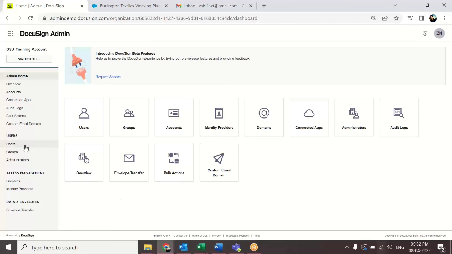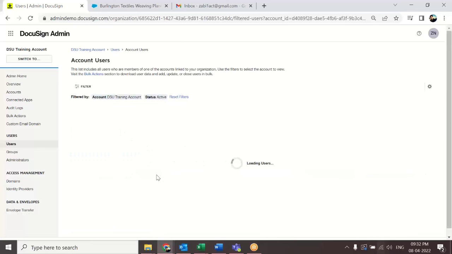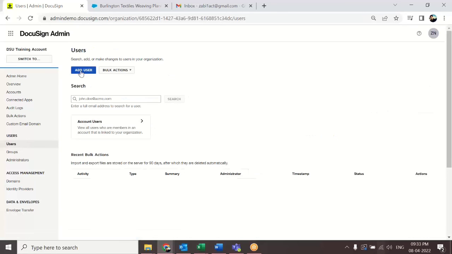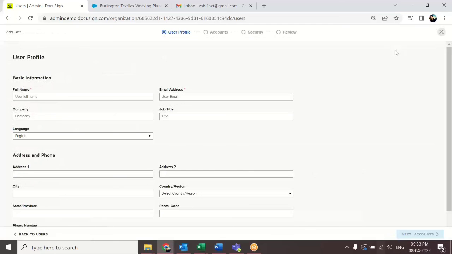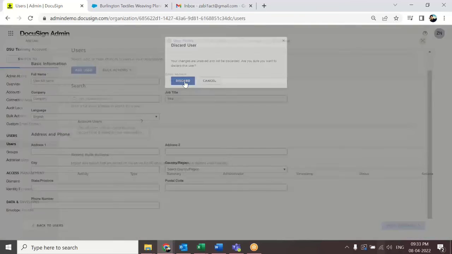Here we have to go to users. Under this account users, you will find the list of users. Right now I have only my name. If you have a list of users, it will be listed here. You can also add a user using this. You can just fill in the names and the details here, and you can add the user.